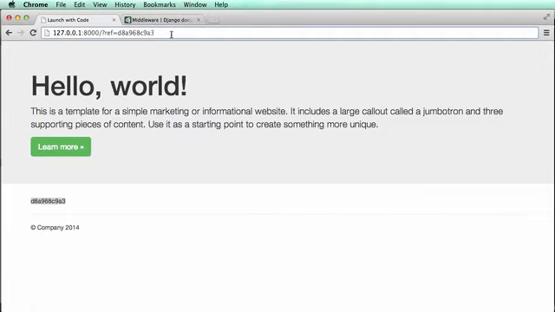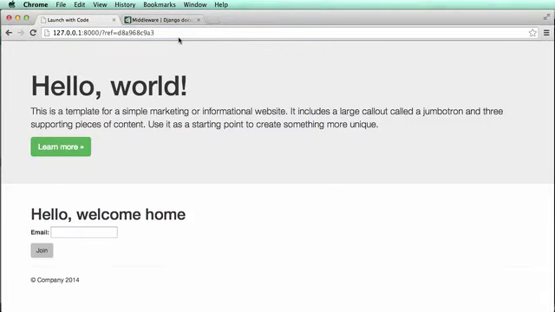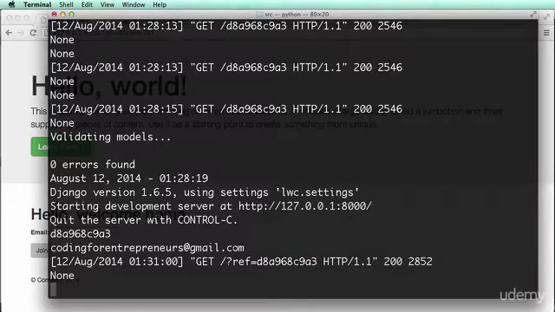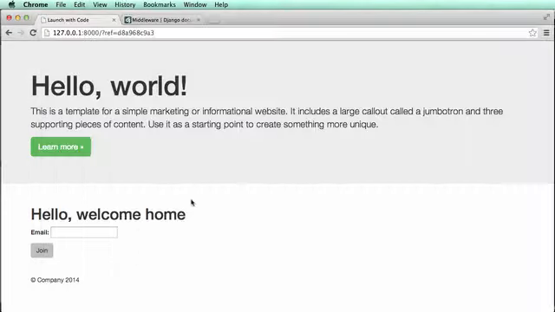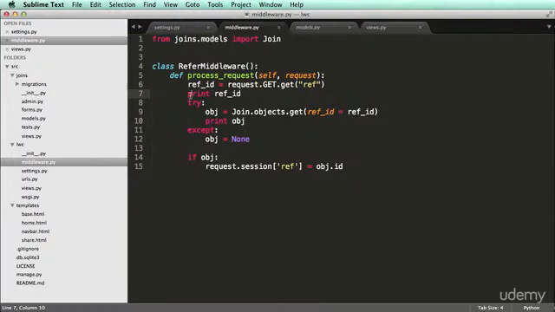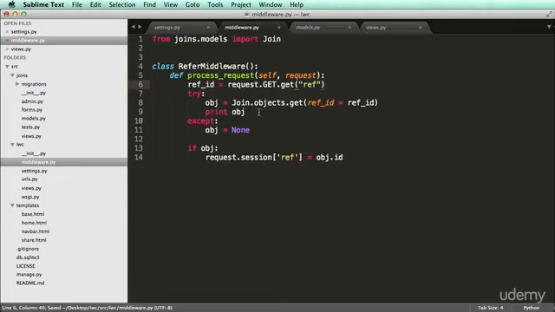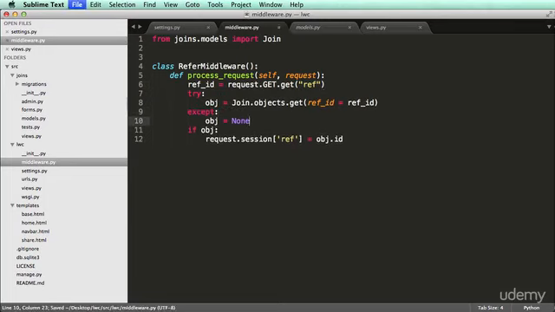All right. So saved it. Make sure the server is running still. Press enter. Doesn't look like a whole lot happened, but we do see that, hey, codingforentrepreneurs@gmail.com is now showing up. Perfect. So I'm going to comment out that print statement, and I'm going to comment out this print statement. Now you're like, okay, well, cool. So now I can get the object ID.